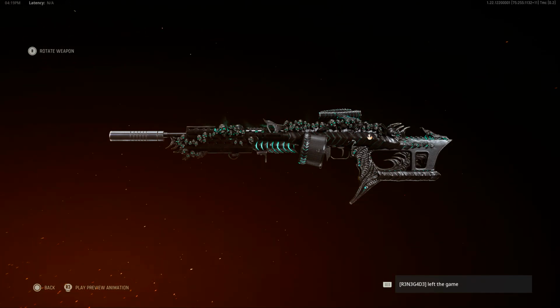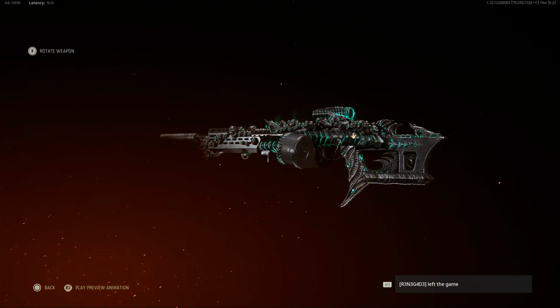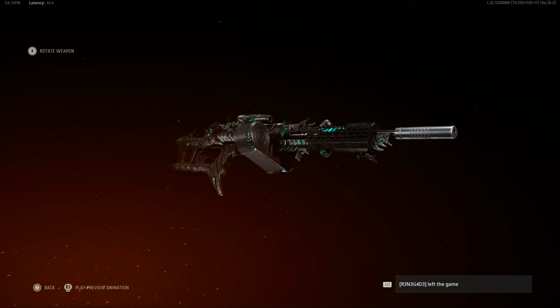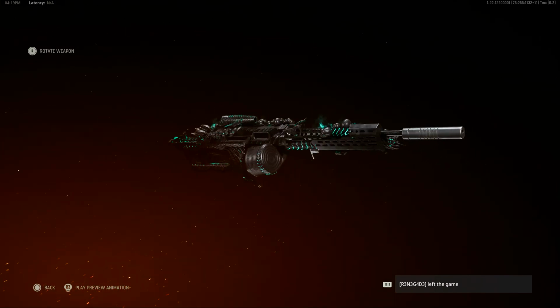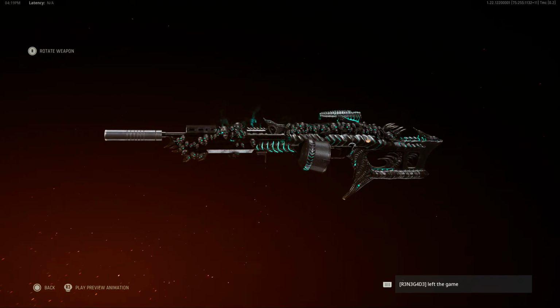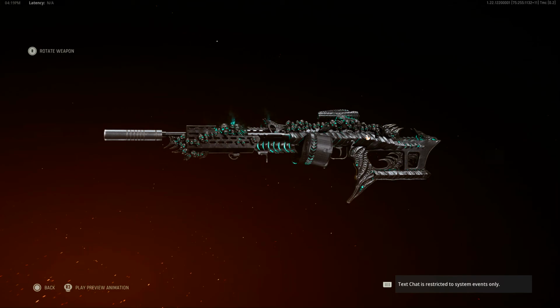So starting off first with the aesthetic, this is obviously a very, very awesome looking blueprint. I'm a huge fan of it. I think that it is maybe on par with one of the coolest looking blueprints in all of Vanguard. I really like the glowing colors on it, and it looks very cool in game as well, not just in the lobby.